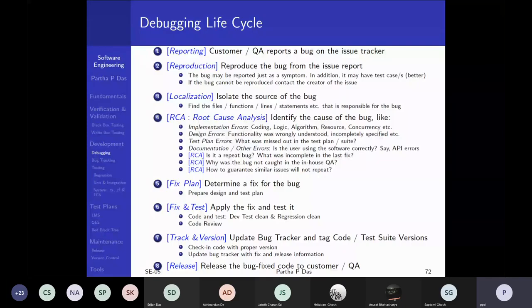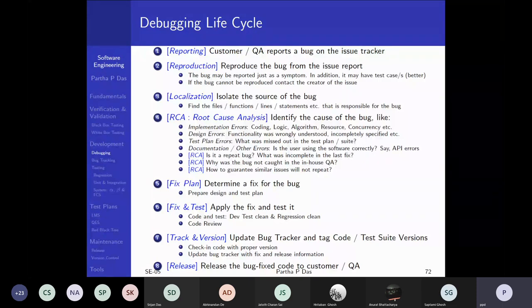For example, several systems, like say, think about C++ standard library. You have so many containers and you have methods on them and so on. So the methods, you try to use a method and you get an error, right? Now, the question is, is the error because there is a bug in the method or in the implementation of the container, or there is an error in your using it? Now, how do you use it? Based on the documentation. So the error could be in the documentation, that there is a special case which the documentation did not talk about. So there could be several possible sources of errors.